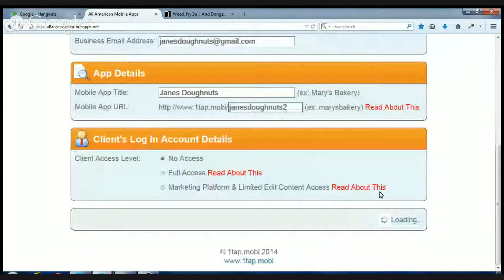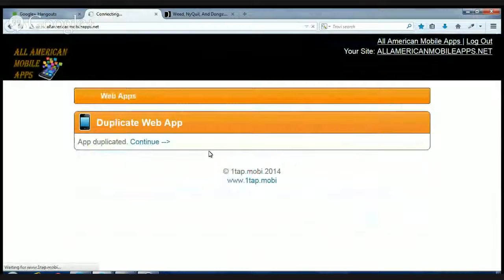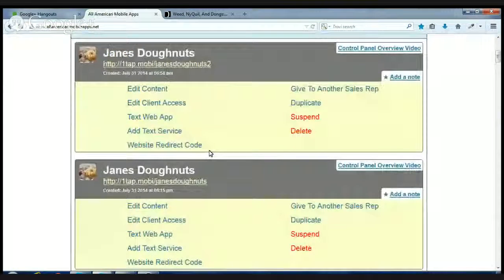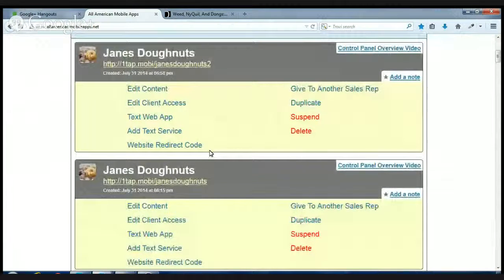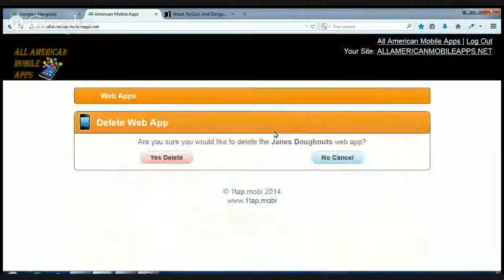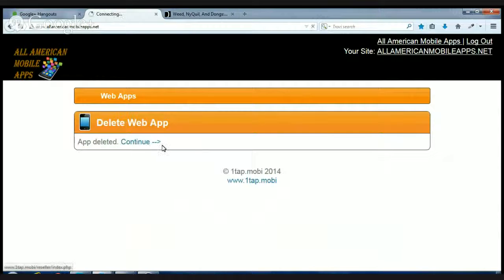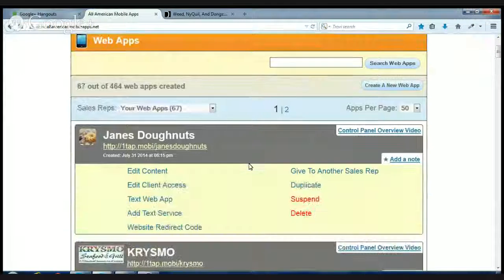And then duplicate it. Just for some strange reason, you wanted that first one deleted, for whatever be the case. Now we have Jane's Donuts 1, Jane's Donuts 2. Okay, so we'll delete 2 since we just did it. But there won't be a delete bar in our salesman or franchise business bar. But now here you see we created this thing here.